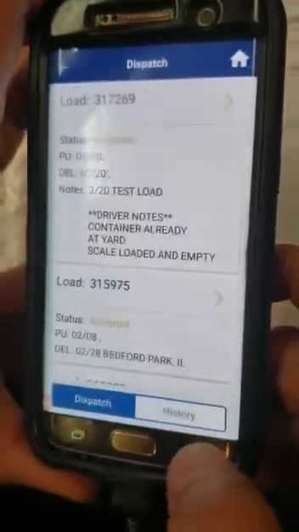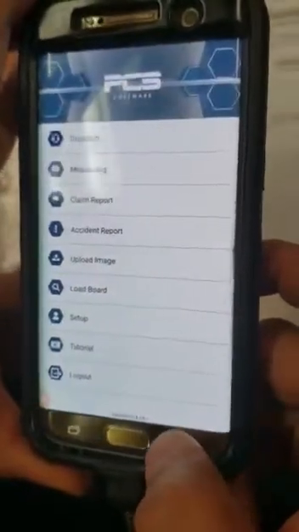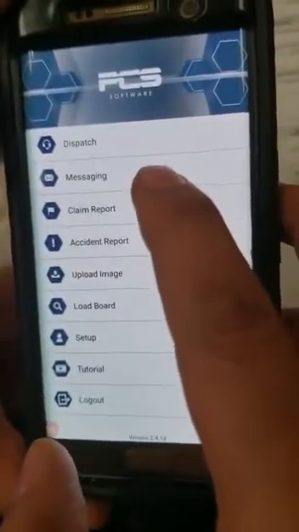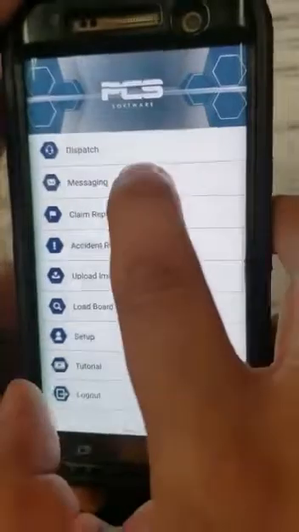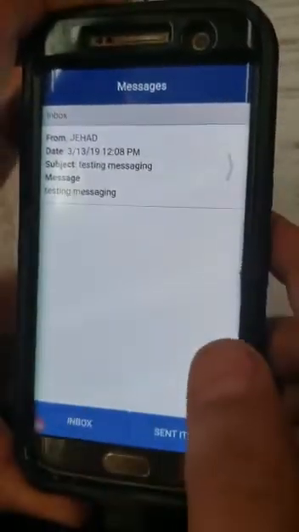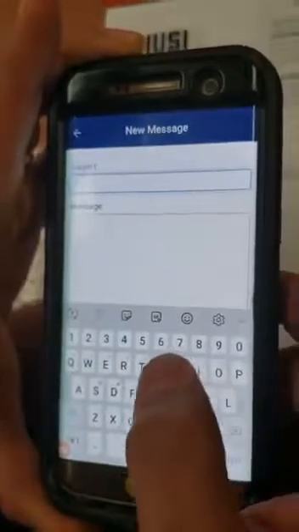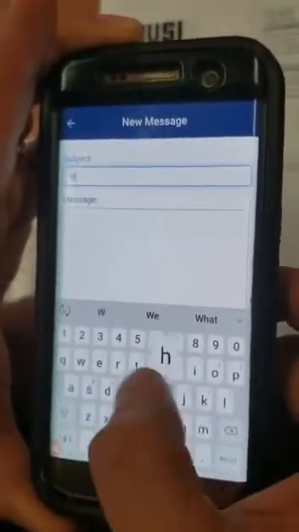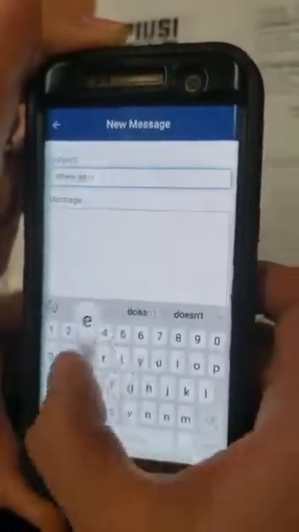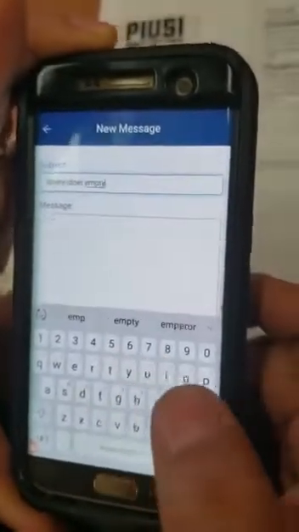And the way you do that, you have to get out of this menu, go back to the main screen or main menu, and hit messaging. And this is going to work just like your text or email. It's just a messaging center. And if you click on the icon here, you can go ahead and enter the message here, what you want to tell us or what you want to ask us, and simply ask the question, where does empty go?